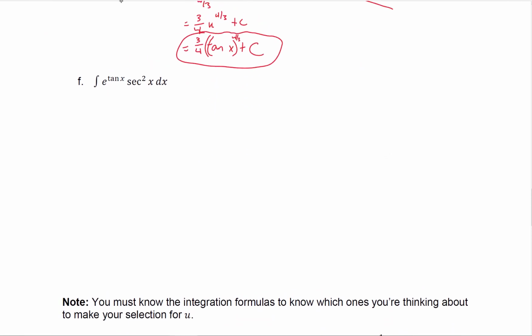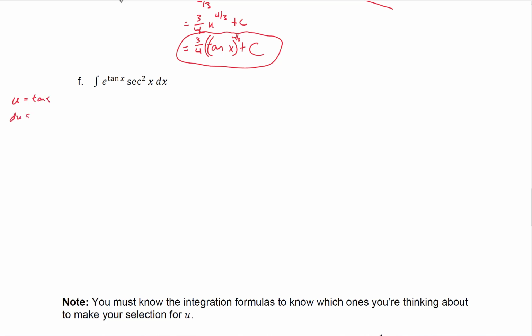Alright, so let's do one more of the indefinite integrals. So the integral of e to the tangent x secant squared x dx. So think e to the blah, right? If you were trying to take the derivative of this, you wouldn't want to let it be secant x because you don't have a tangent x that's not inside of e anywhere, right? And you wouldn't have a way to make it match your du. So let's let u equal what's inside e to the blah. So u is tangent x, right?